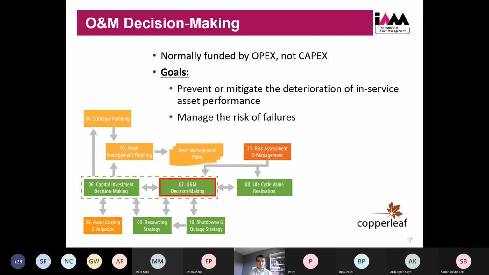And unlike the decisions made from the evaluation of capital investment options, most decisions don't consider the time value of money, as they tend to be funded from the current year's budget and be recurring in nature, where the frequency of occurrence could be based on either a set time interval, the asset's condition, or the usage levels experienced by that asset. Recommendations are given for maintenance activities, typically by the manufacturer, and these would include the pattern for maintenance occurrence. Though these are typically generic and from the manufacturer, they tend to be for a specific asset type and, as I said, quite generic and don't really account for the context of the individual asset's use.